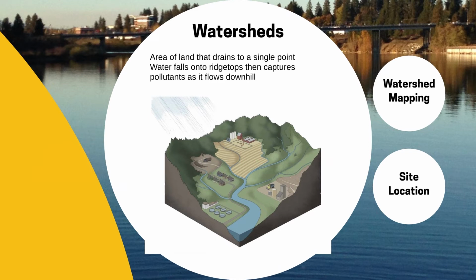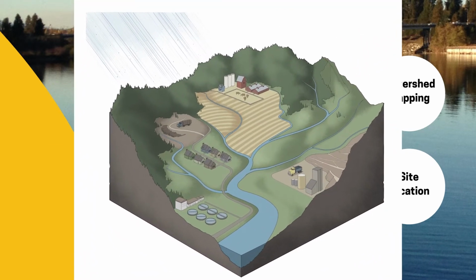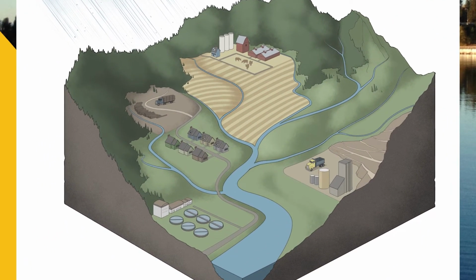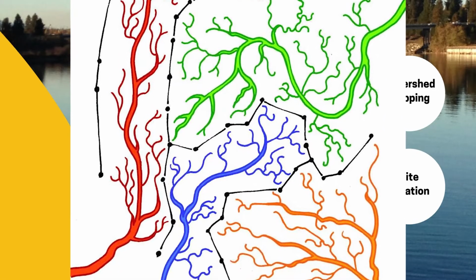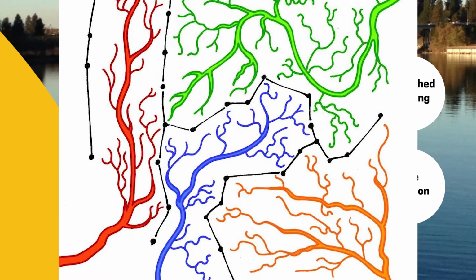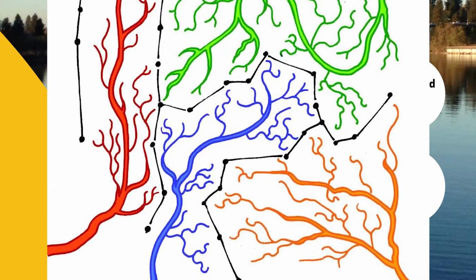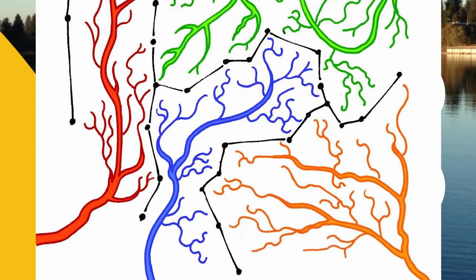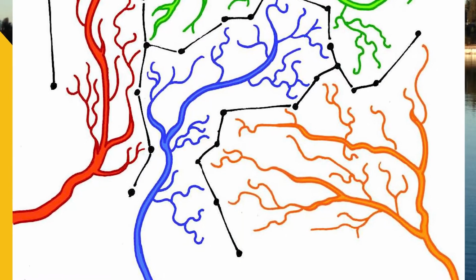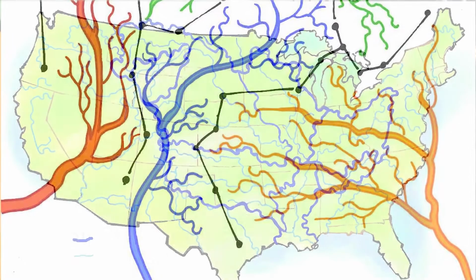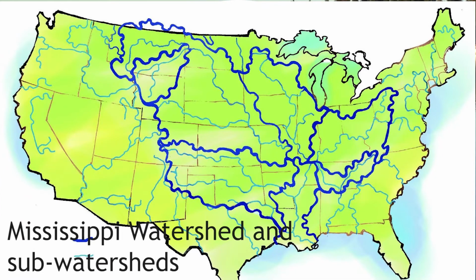So IDAH2O takes a whole watershed approach. That is, we recognize that everything that happens in a watershed will affect a stream in a positive or negative way. A watershed is defined as an area of land that all drains to a single point. That point is usually a point in a water body, like the confluence of two streams, or the inlet to or outlet from a lake or pond. The mouth of a river into the ocean is the ultimate point from which to draw the boundaries of a watershed. Using watersheds helps to understand how water flows across the landscape.